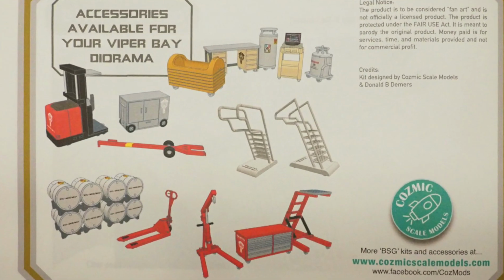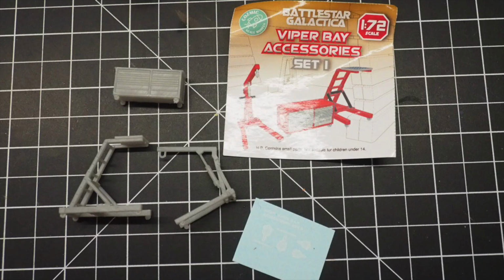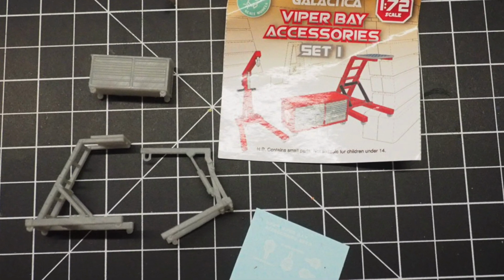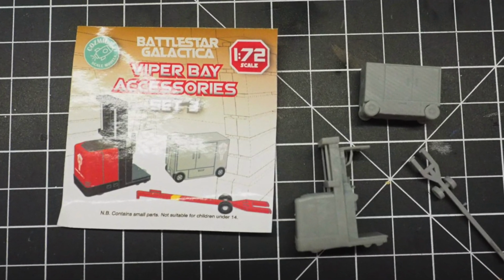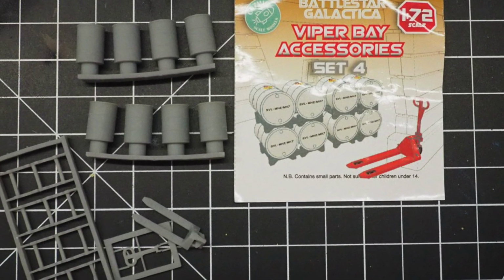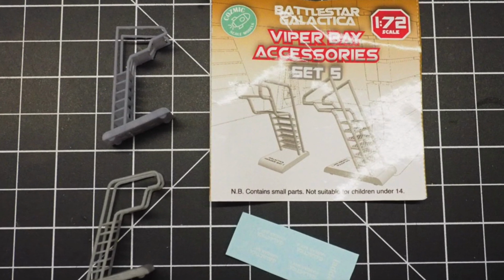Now there are 4 other accessory kits that you can purchase. Let's take a closer look at those. Set 1 has a tool cabinet and a couple of these other pieces of equipment. Here is Set 2, which includes a work desk. Here's a look at Set 3. Set 4 includes barrels and a manual forklift. And Set 5 has stepladders for the Vipers.